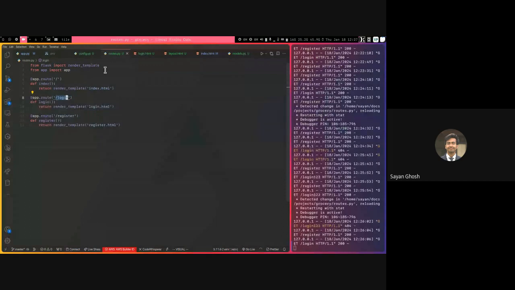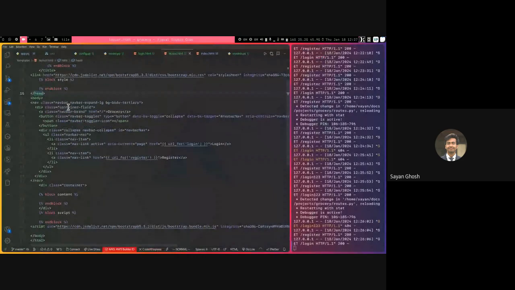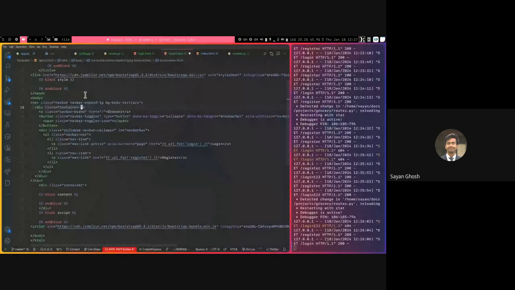So now let's get back to the nav bar. The nav bar is more or less done, so we can just tweak a few changes. As you can see, it uses container-fluid instead of container. That's also a Bootstrap thing. If you have container-fluid, it will take up the full screen. And if you delete that and make it just container, then it will take only some part of your screen. So let me get back to this one.